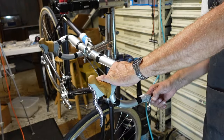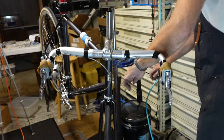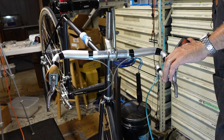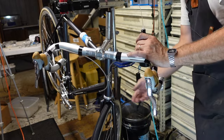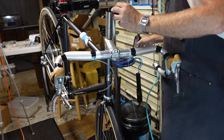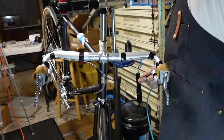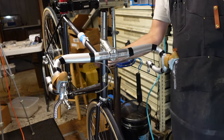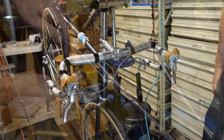Okay, now I'm pushing my cable through. Here we go. We're gonna lube that as we pull through. Ferrule and into its home.